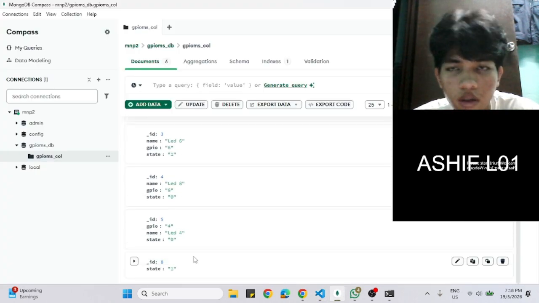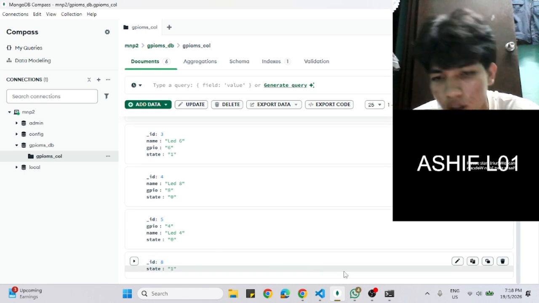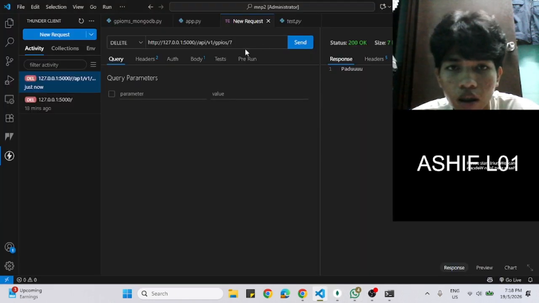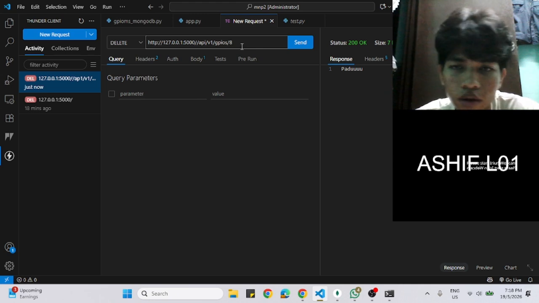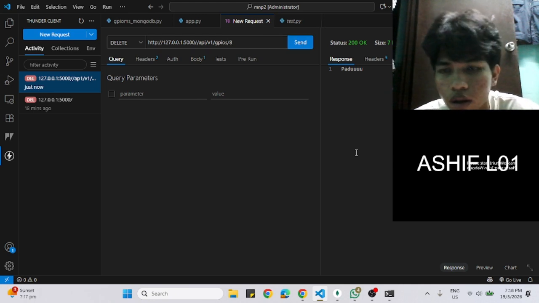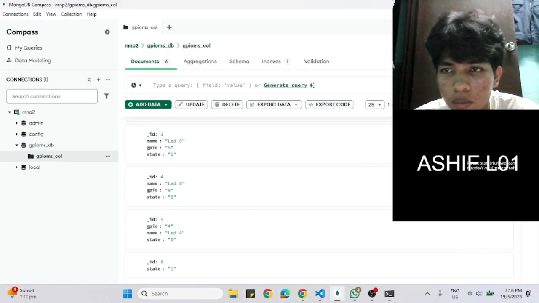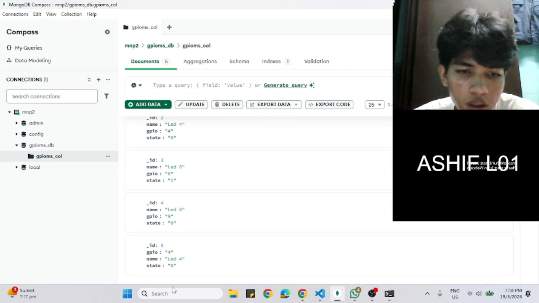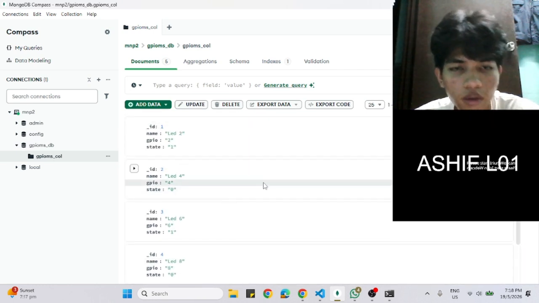Then number 7 is gone. If you want to delete number 8 also can. Just put number 8, send, and then open database, just refresh, and then the number 8 is gone.